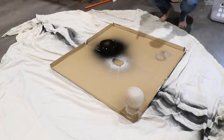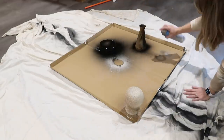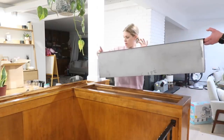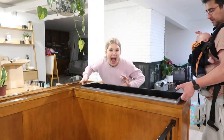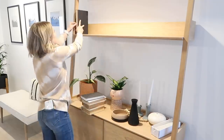I cannot wait to share all of the gorgeous furniture. You guys know we're huge fans of Article. We have tons of articles in our home already, and I'm so happy to say that they blessed us with all of this beautiful furniture, and I cannot wait to share it with you. And of course, I'm happy to say we finally have our planter box inserted. So I'm going to be sharing that with you as well.